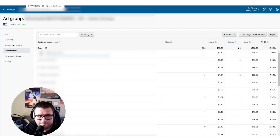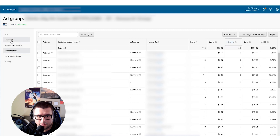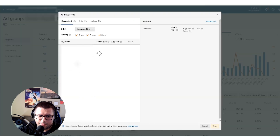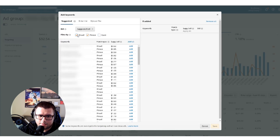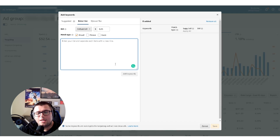You're going to highlight and copy those search phrases, then come over here to the research ad. I filter by orders, come over to targeting, and add keywords. I'm going to uncheck everything, select broad, enter the list — and the ones I took from the auto I'm going to bring them over here at a default bid of 25 cents. Add all those keywords into the research campaign and save to launch them.